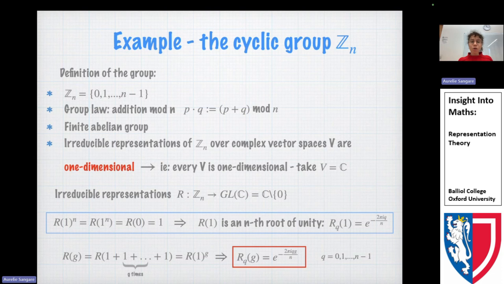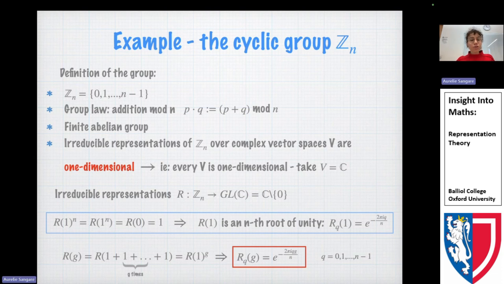So in order to find our irreducible representations R, we can just find the image of R when you act on each of the elements in your cyclic group. So you want to know R of 0, R of 1, until R of n minus 1. If you have these images, the image of the elements of the cyclic group under your irreducible representation R, then these are the representation maps, and they fully specify the irreducible representation. So truly, when we say we want to find the irreducible representations R, what we mean is we want to find the representation maps, which are the images of the elements in the group we're considering under the representation. And this fully specifies the representation itself.